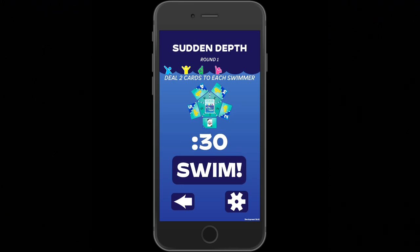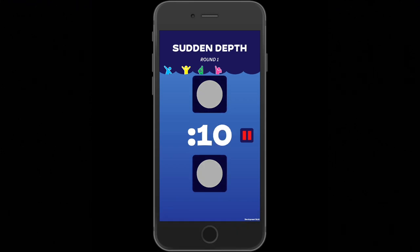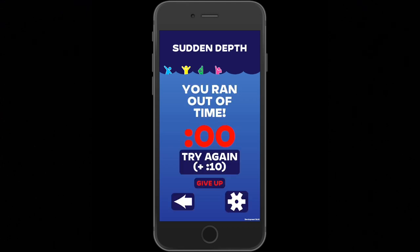If at least one player did not have the same color as everyone else, the captain hits the not NSYNC button, which adds 10 seconds, and you get to try again. If you keep incorrectly finishing your practice, you keep adding 10 seconds — all the way up to three minutes. Another way to fail a round is if the timer runs out. As it ticks down and gets close, it reminds everyone there are only a few seconds left, then time's up — press try again, adding another 10 seconds.